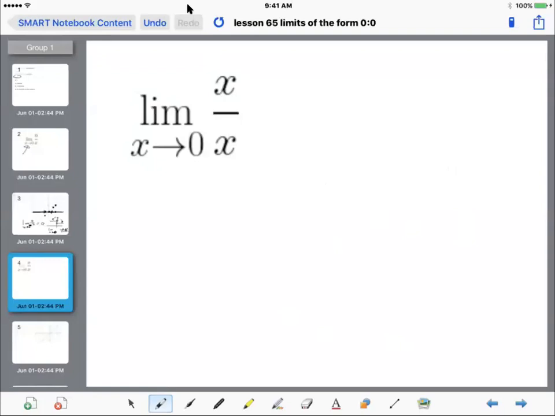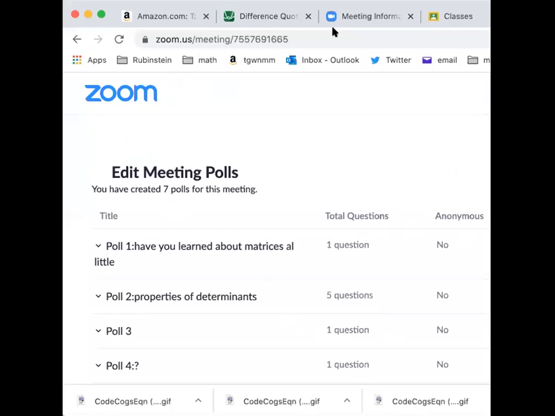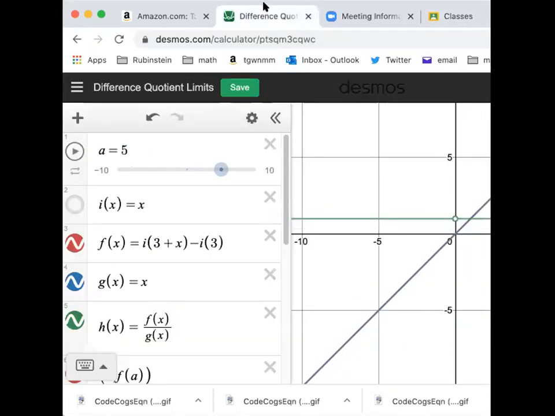So let's take, I'm interested in this. Can I, let's see, I don't want to show my whole desktop. Let me try this. Okay, I hope, in the chat, are you seeing Desmos now? Desmos window, good.